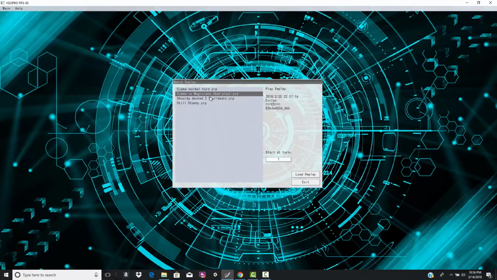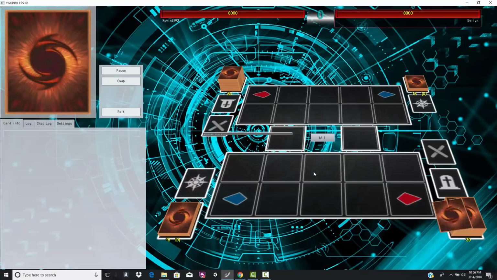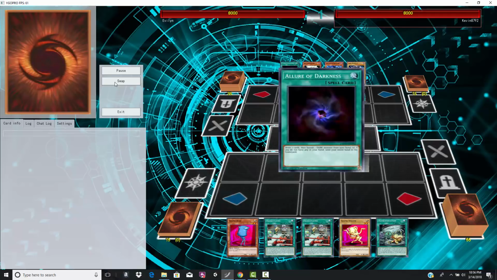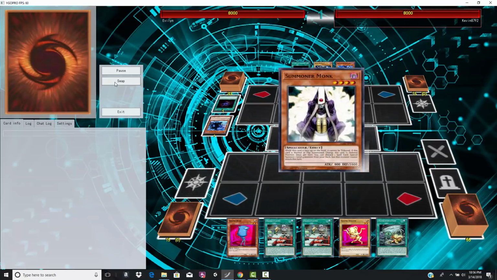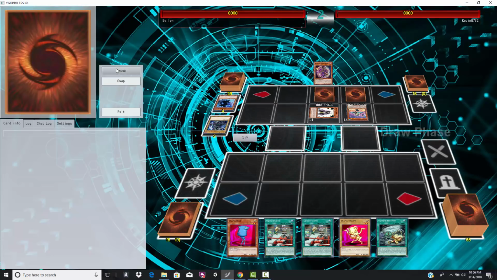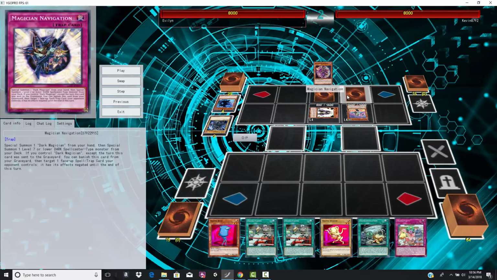Then this is the last duel, and this is going to show you another really spicy play. This is against Dark Magician. Dark Magician opens pretty good here. I don't know about Summoner Monk and Dark Magician. I don't really get the point, but he is playing a Magician Girl variant, so it's not completely out of the ordinary, or it's not completely unheard of to play it.